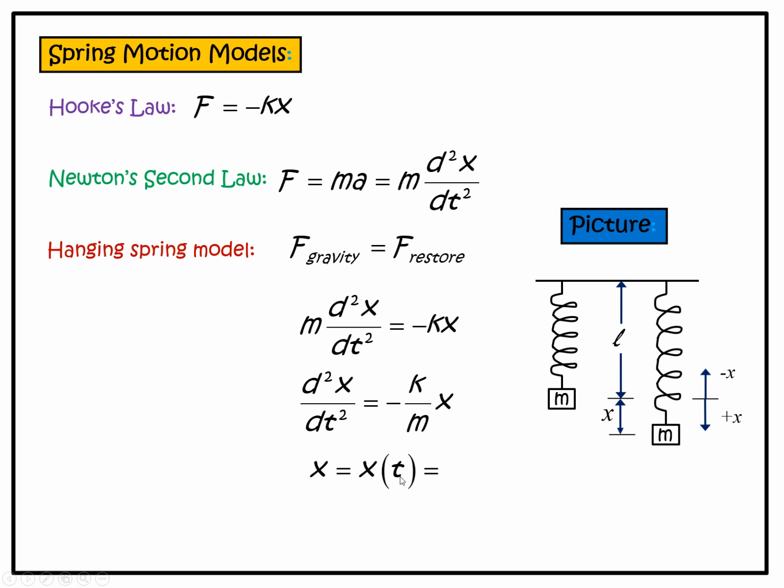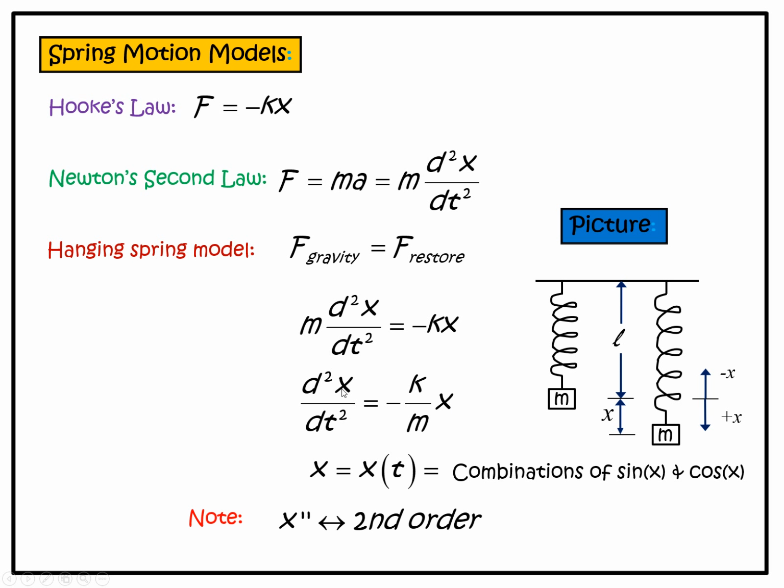Well, exponentials would work in there, like we had before, e to the kx, but springs are oscillating models. So think about sines and cosines here, because if you differentiate a sine, you get a cosine, and if you differentiate cosine, you get negative sine. So in this case, since we're modeling springs, it's not going to be exponentials, but combinations of sines and cosines that make up this function x. Now note here that we've got a second derivative, so that means that this is a second order differential equation. Whatever order the derivative is that you're taking, that describes the order of the differential equation.